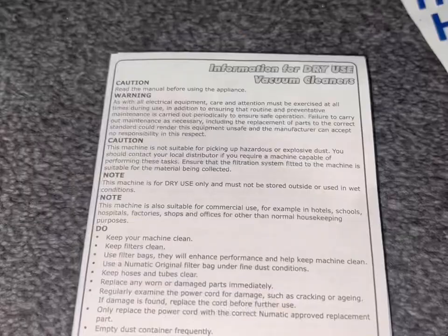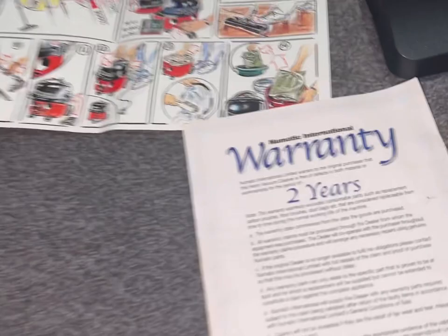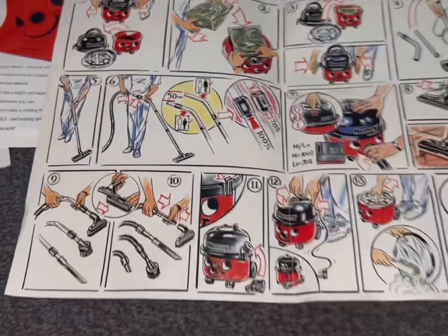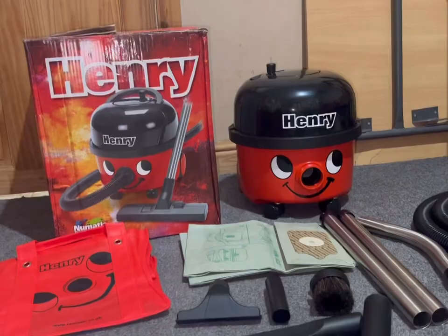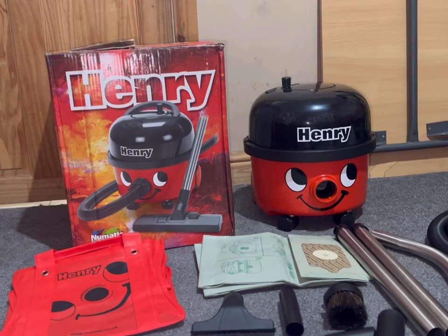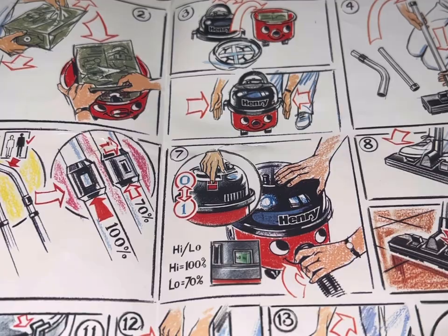The manual has safety information, do's and don'ts, and a two-year warranty. The animated instruction manual is great. What I like about Henry's is that if anyone saw one who had never seen one before, they'd think it looks like something that's going to break — but it's actually the opposite. It's one of the highest quality vacuum cleaners you can get. They're extremely robust, high quality, long-lasting, made in Britain machines. The valve reduces suction — it says 70% but it's not totally clear whether you get 70% or reduce by 70%.